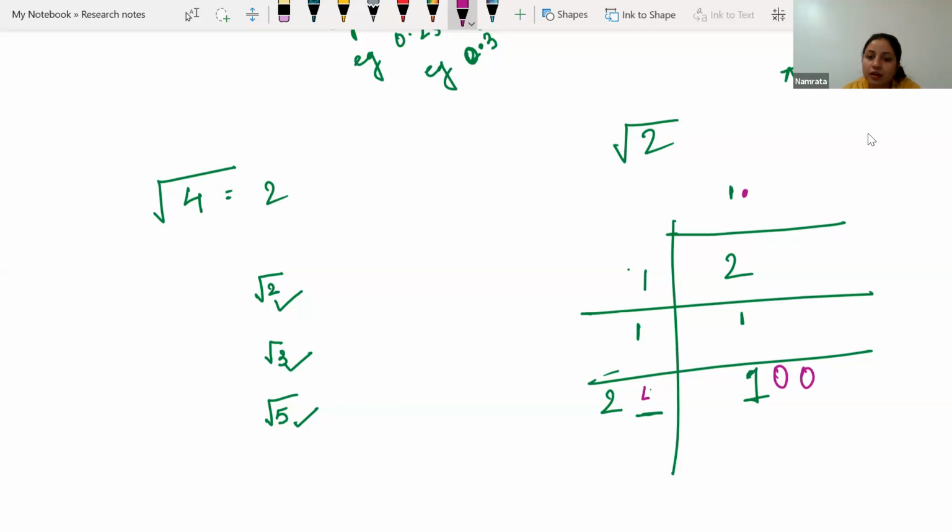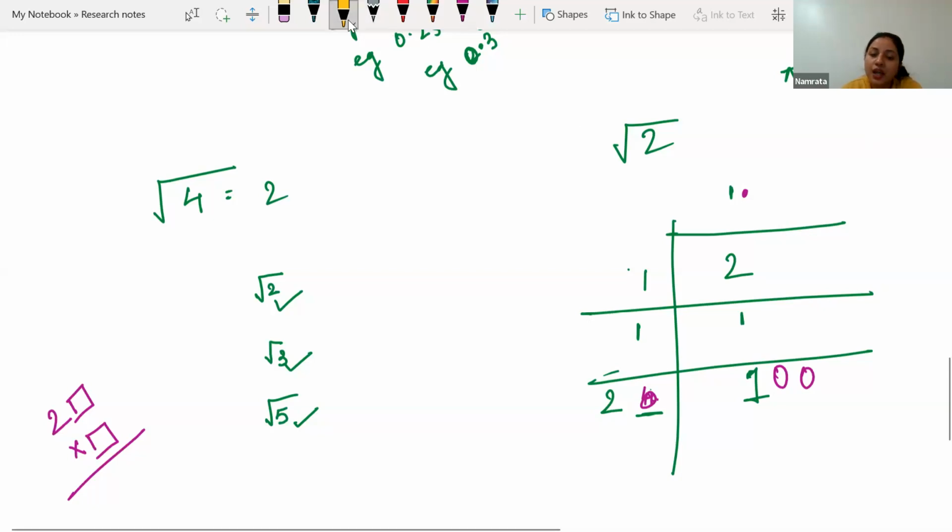We must take a number over here, maybe 4, 5, 6, 7, or 8, so that this 100 will be divisible. So we must take something beside 2 and multiply with the same number so that this 100 is divisible. How do we identify it? 2 is there and 100 is there. Just start counting the table of 2. 2 1 times 2, 2 2 times 4, 2 5 times 10. So maybe we need to check with 5.